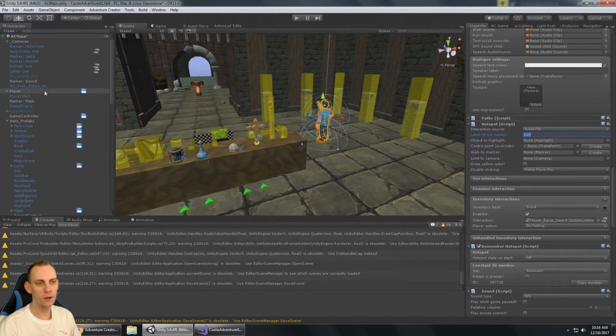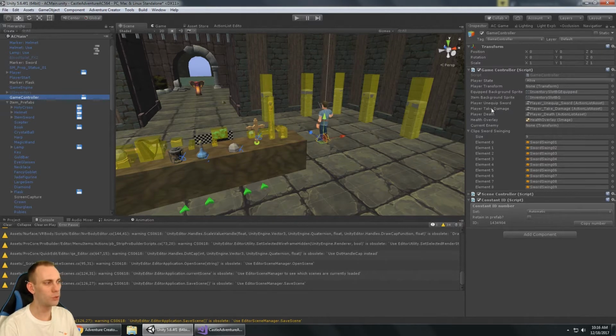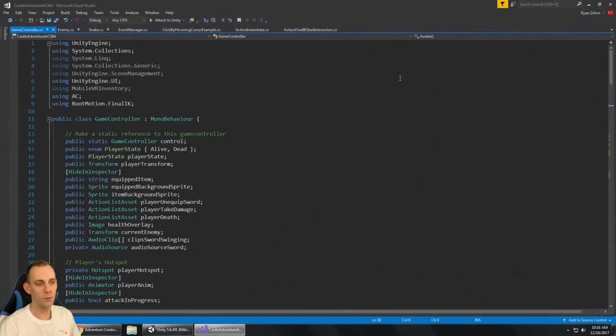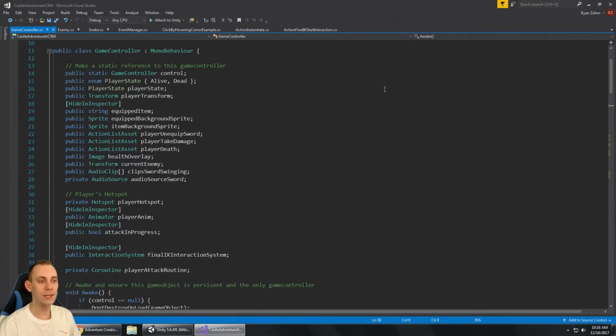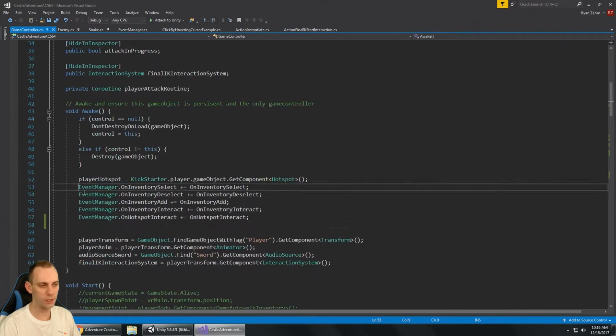Then there is a script in here called the game controller, and the game controller is going to have whatever you need for your game. But the part that's needed for the Adventure Creator actions is to integrate the Adventure Creator events.